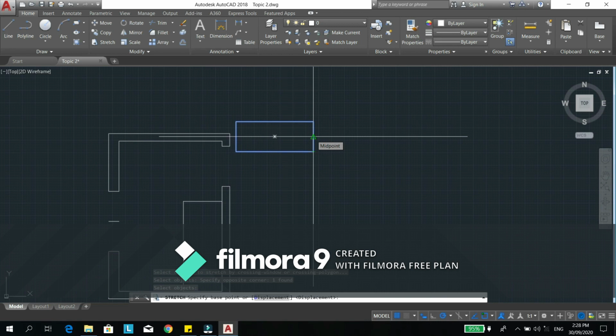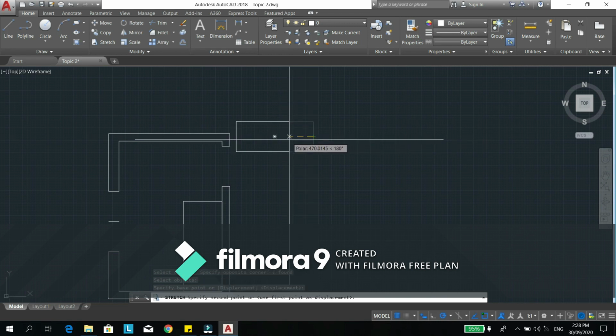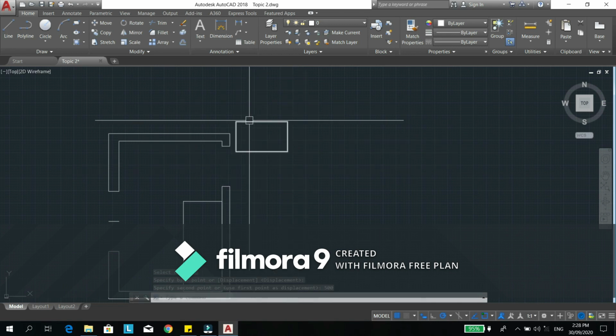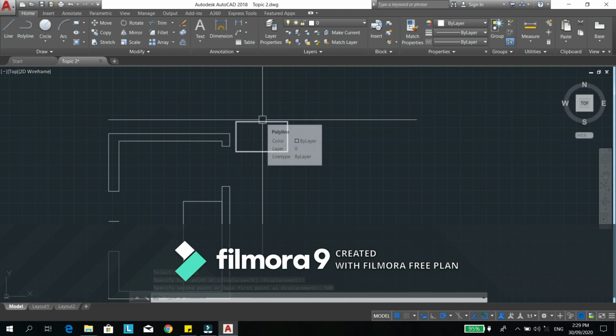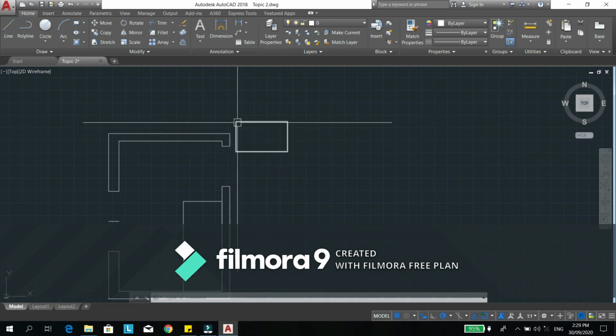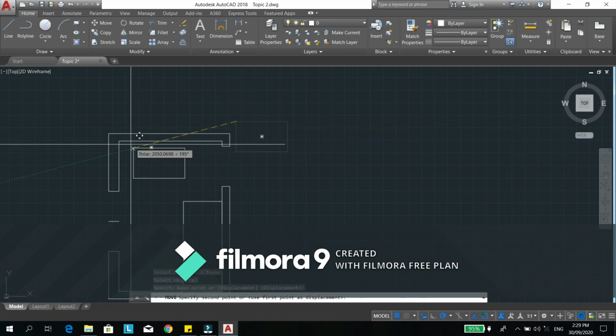I select this one, then I reduce it to 500, Enter. Now the size of my cabinet is 600 by 1000, or 0.6 by 1 meter. Now I have to move it. There.